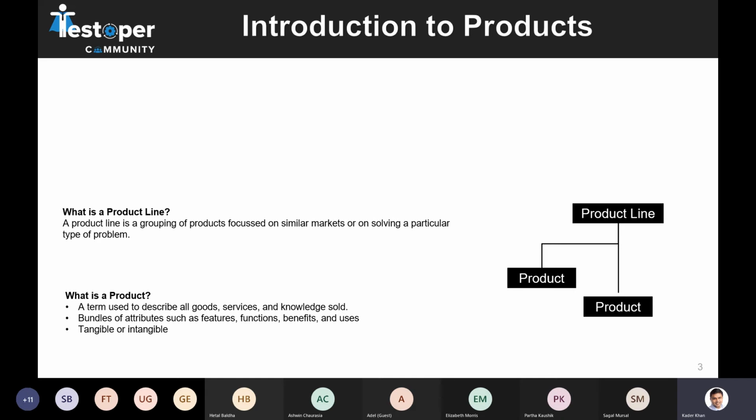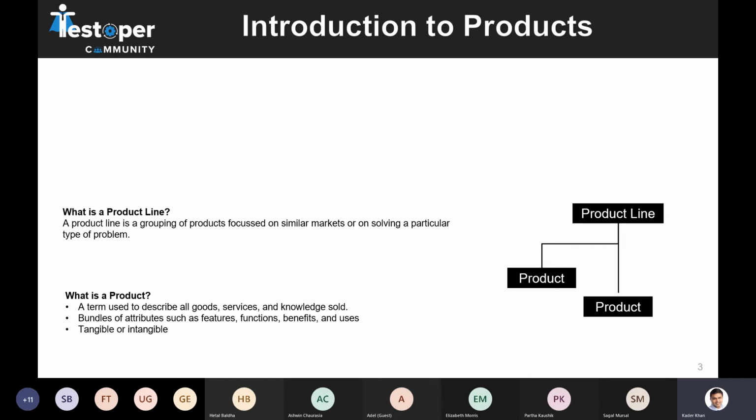So if you look at, for example, my company, we have multiple products and multiple product lines. One of the products addresses, let's say, a software developer, and helps him to track his defects, for example. There is another product that helps that software developer to build the product, and another product that helps the software developer to deploy the product, right? So now all these products are focused on software development.